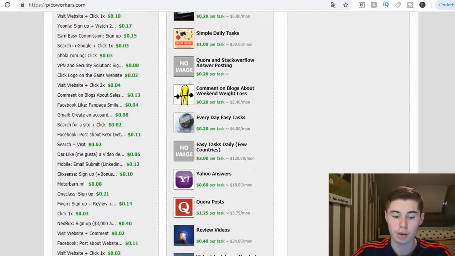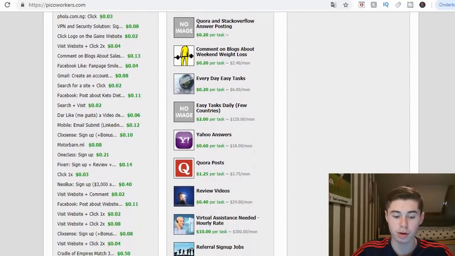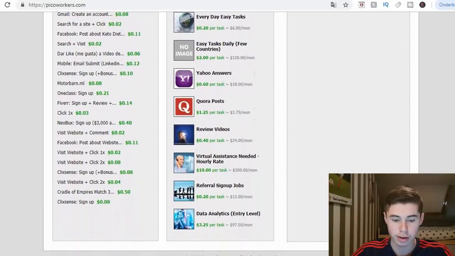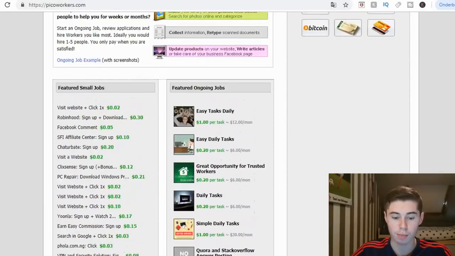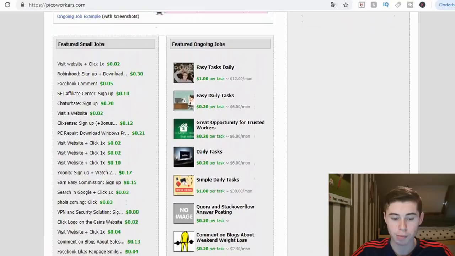So if you're lucky and you can enter this, make sure to do that, because that's going to pay you a lot. But as you can see right there, guys, you can basically select a lot of jobs. So let's say you complete all of these, you're probably going to be able to make at least $100 a month doing that, right? Because if you complete all of these, as you can see right there, $12, that's going to be 18, 24, 30, 60. If you just keep completing these offers, you're going to be able to make quite a lot of money.